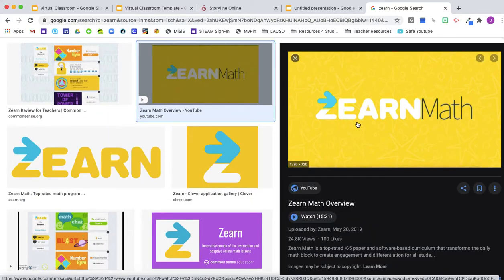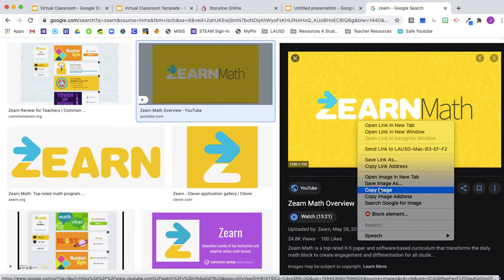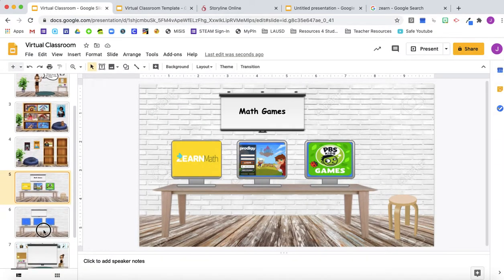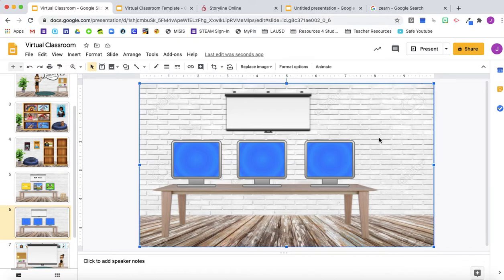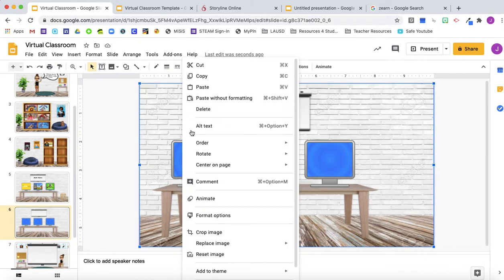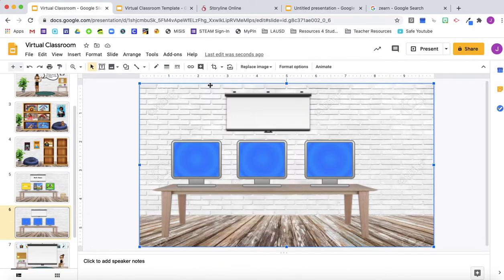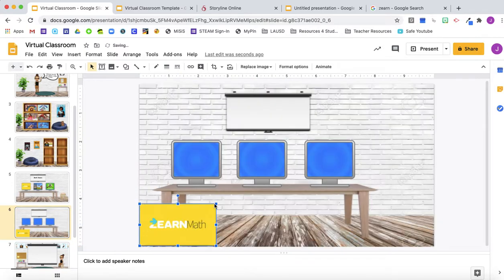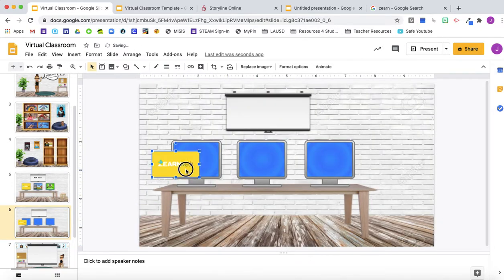So again, you will copy image, and you can click anywhere around here, Control click, and then navigate to paste. And the image will probably be huge or small, so you'll have to resize to make it fit into whatever screen or bookcase, if it's a book you're looking for.